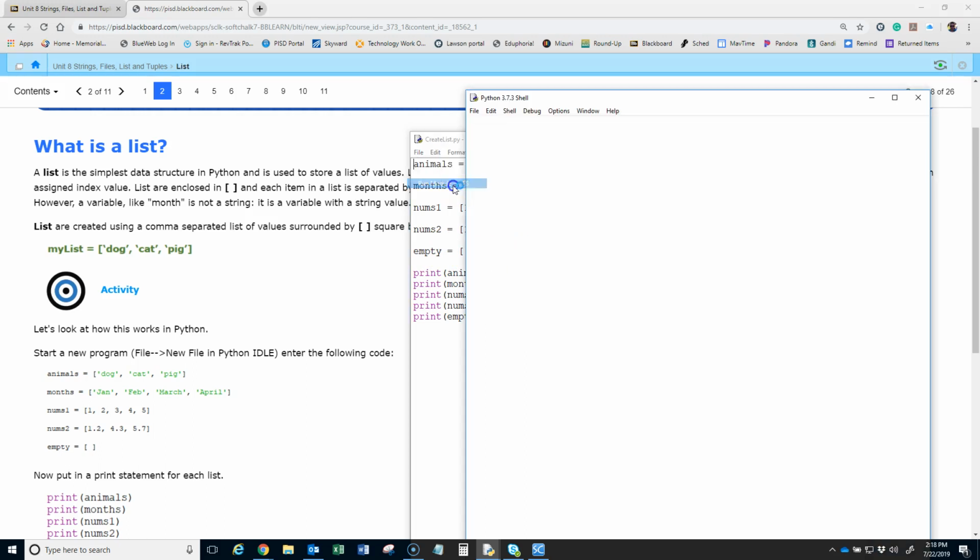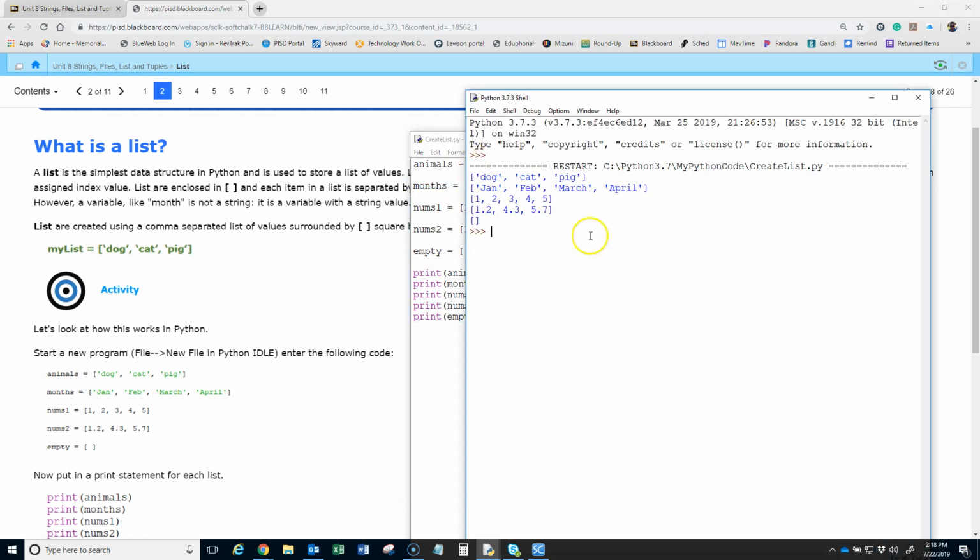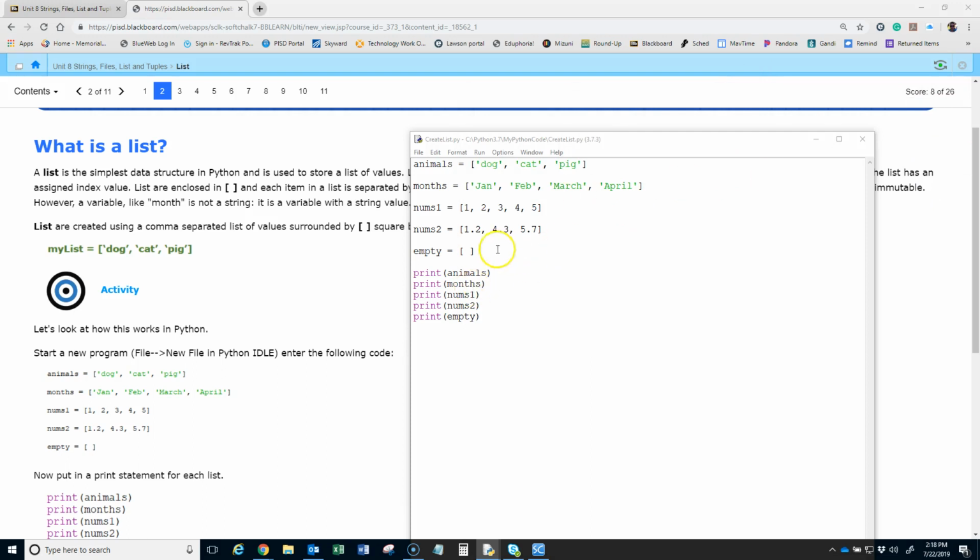So if I run this, it prints out my lists, and here I have my empty list. There's nothing in it. Now, I said that it can be a combination of things. So if I go in here and I decide that I want a new list, my new list is going to be equal to cat, and then a regular number, and now I put in a decimal number, and I close my bracket.